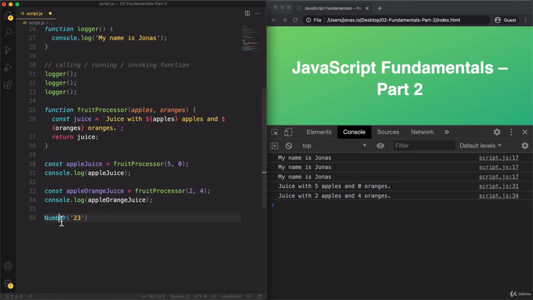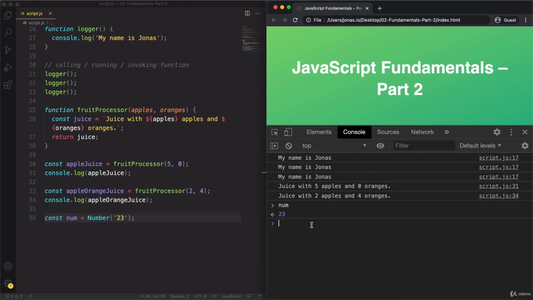And then we can save that like we did before. Okay, so this is going to work just the same. Oh, and of course we cannot see it, but we can still check it out by writing num.